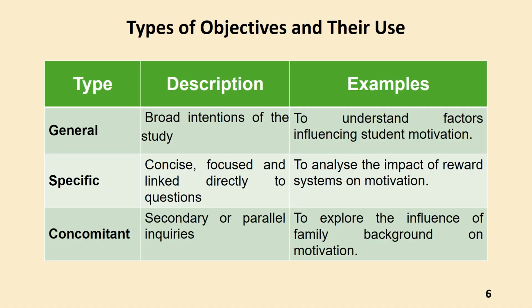Next we will see concomitant objective. Secondary or parallel inquiries, to explore the influences of family background on motivation. Regarding this concomitant objective, we will discuss this in detail in another lecture, because it is very important to understand by the researcher, because they are secondary or parallel inquiries, and most of the time concomitant objective strengthen the findings of your research.